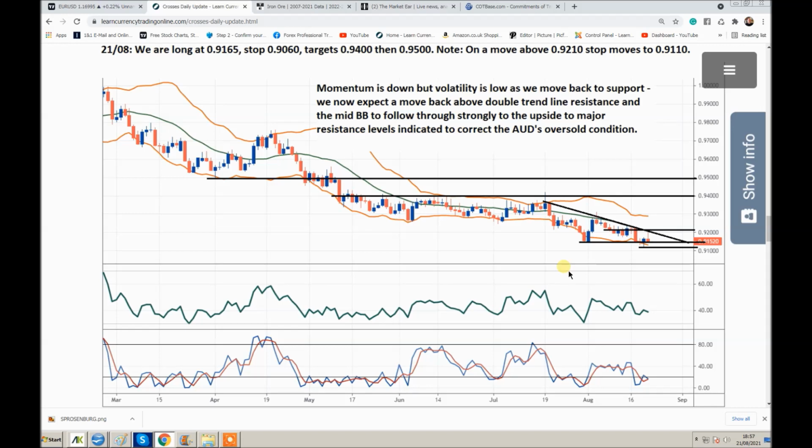So there's some pairs to look at. Should be an interesting week ahead. Back end of next week, we will have Jackson Hole, which is that meeting of bankers in Wyoming, where Jerome Powell, Fed president, is possibly going to talk about cutting back Fed stimulus. I don't see the market selling the USD and the JPY hard into that meeting. I think we should still see some strength. Obviously, there will be a little bit of corrective action, which I've discussed as I've gone through this video. But from a long-term perspective, being long the USD and JPY looks really good.